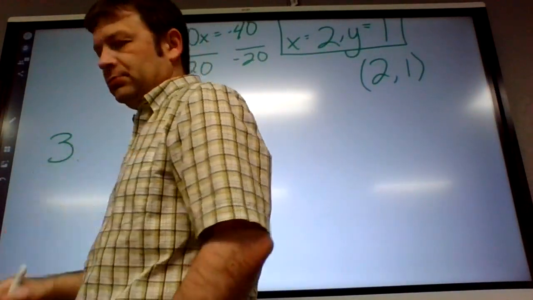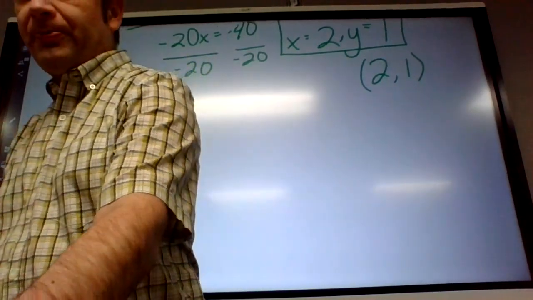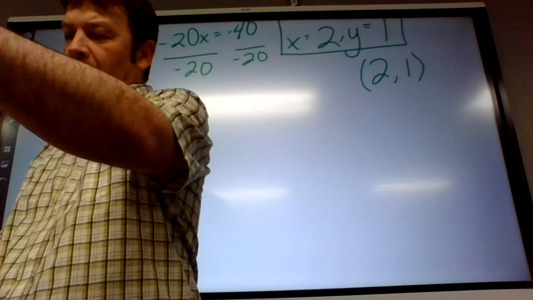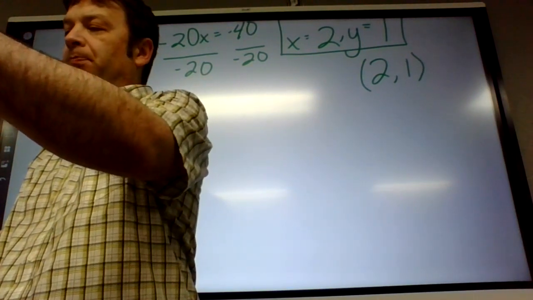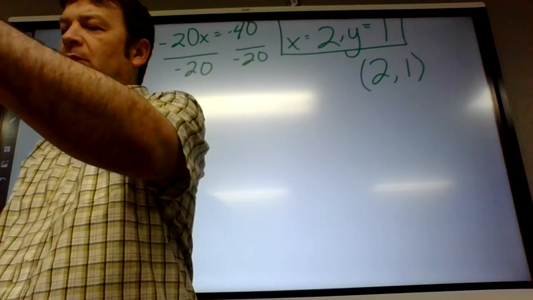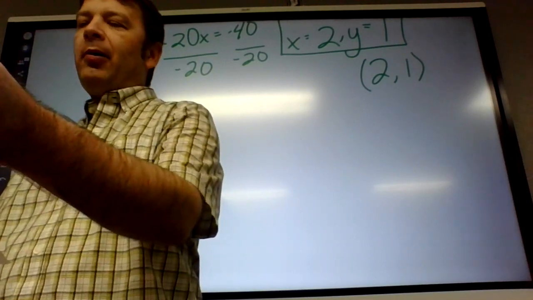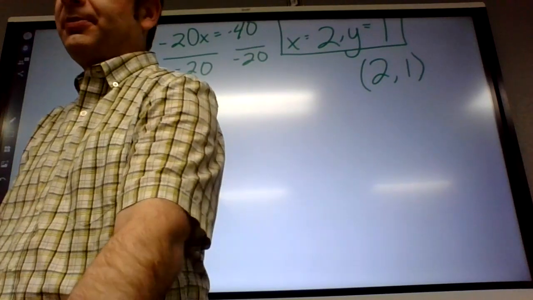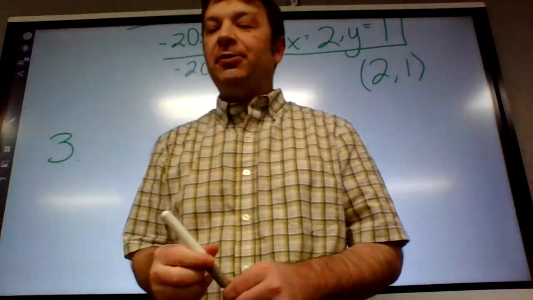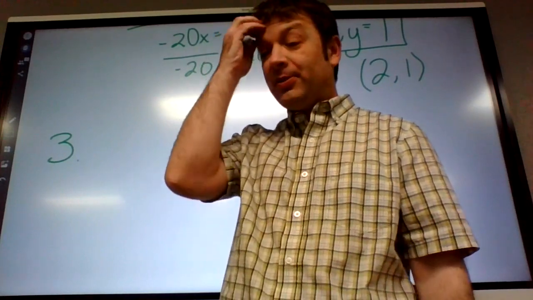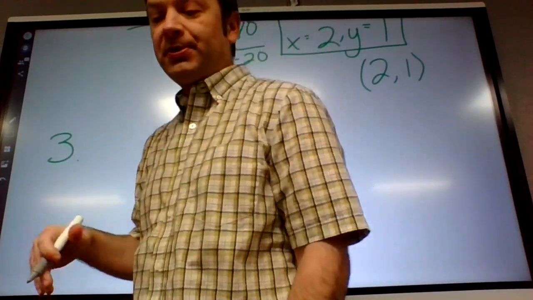Number 3. I don't think I'll probably finish the whole 20 today. Probably just do most of them. Did we do the work on a separate sheet of paper, or do we have to do it on the worksheet? Yeah, if you do it on separate, you need to staple it. I know there's not a ton of room in there, so you need to maybe write tiny, smaller than you normally would, or you could do a separate sheet or whatever.